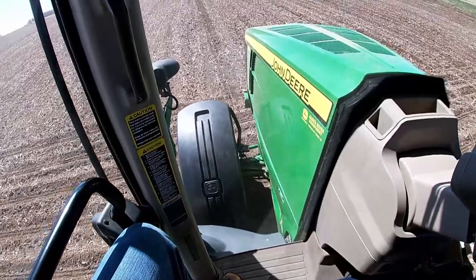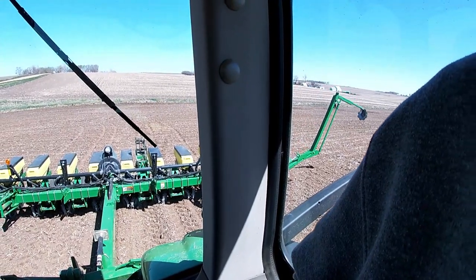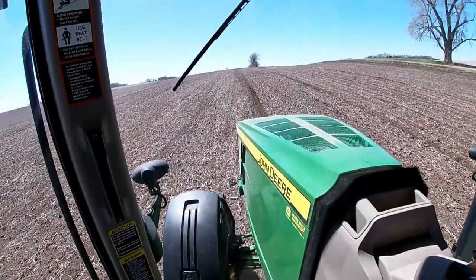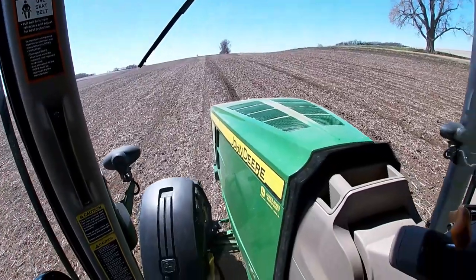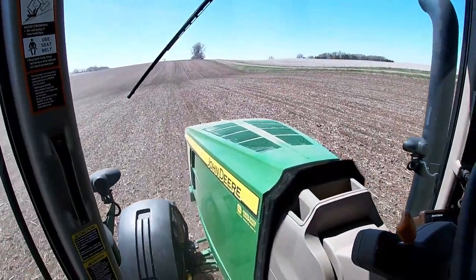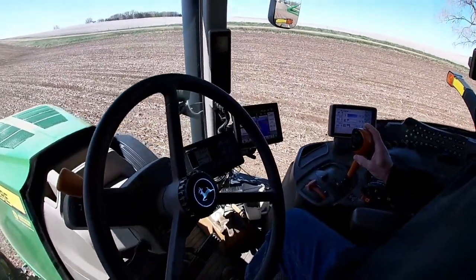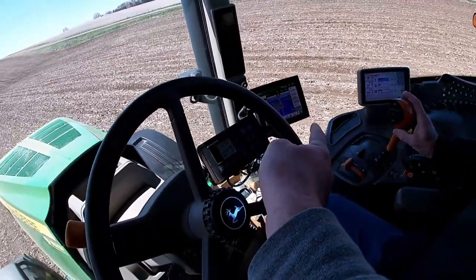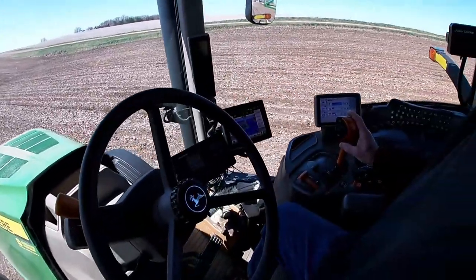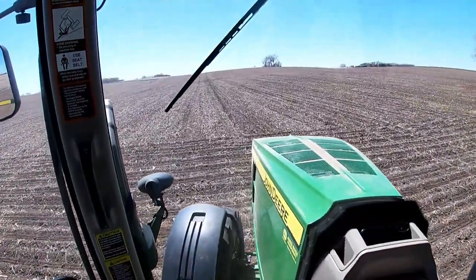Yeah, there you go. Now just don't touch my steering wheel. There you go. And so now you can go. He said it'd be a little crooked the first time. Well, it should stay straight to the line that you drew. So now I don't have to touch A and B anymore. I just have to touch auto steer. You just have to hit that button, yep. See, now if you look, it's starting to come back a little. See how it's getting closer? Yeah, I see. So now it's straightening itself out. So now you should be set to go. Yeah, I just will go to sleep now. There it goes.